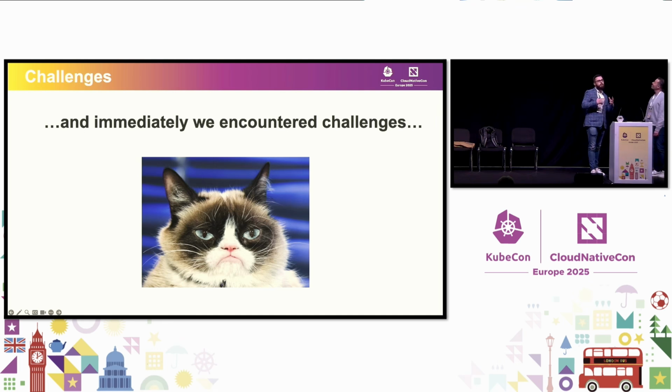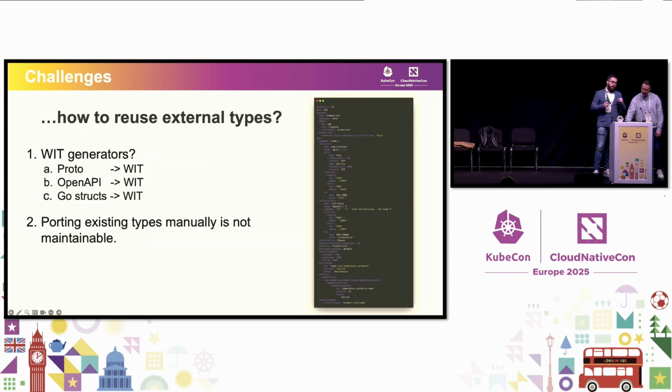But, well, the reality hit us hard. So we were hyped. We thought the component model would save us from all of the troubles. We just go, refactor, and everything is perfect. But the first thing we started with was, OK, we need to define our WIT. And we were like, OK, what now? Do I need to rewrite in the WIT? Do I need to rewrite the Kubernetes structures?